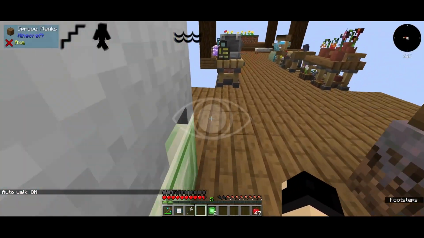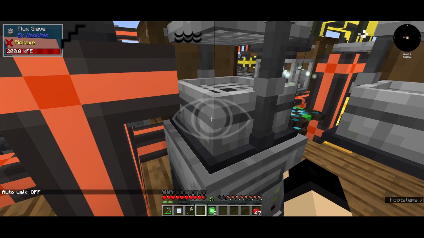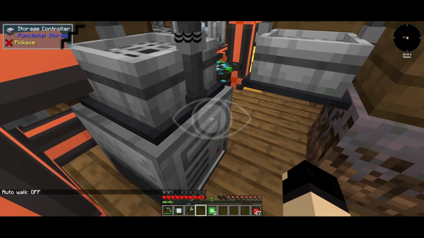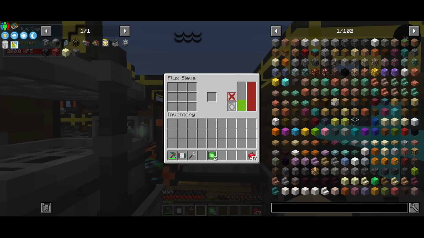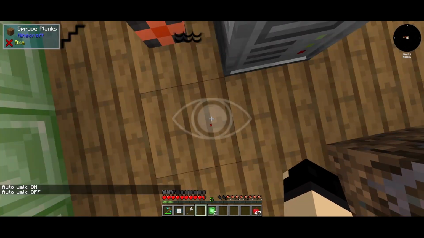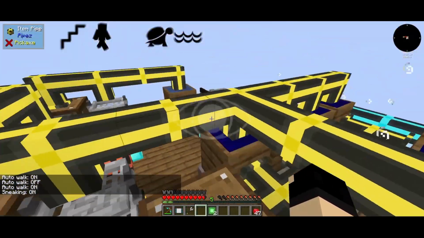So from on this side, all of the stuff from the gravel goes into the drawer controller. This is not set up yet, but that will give us a lot of resources as well.